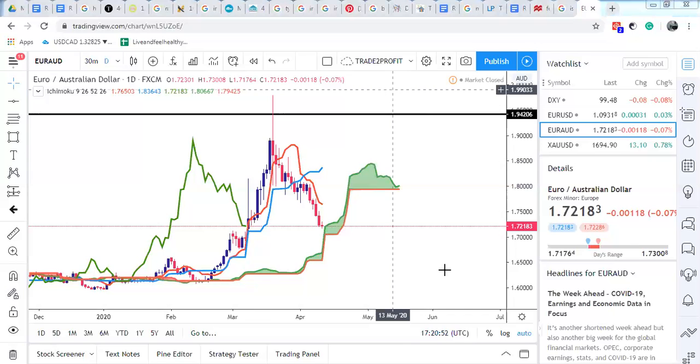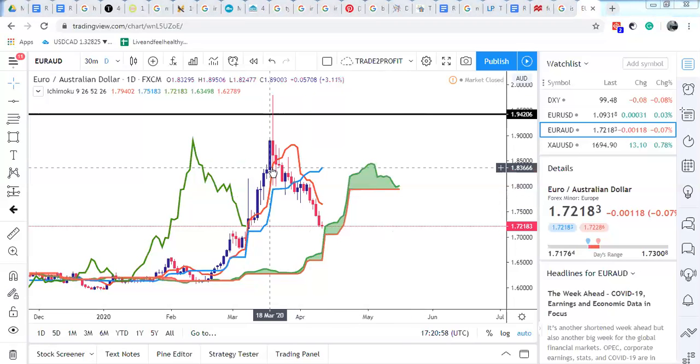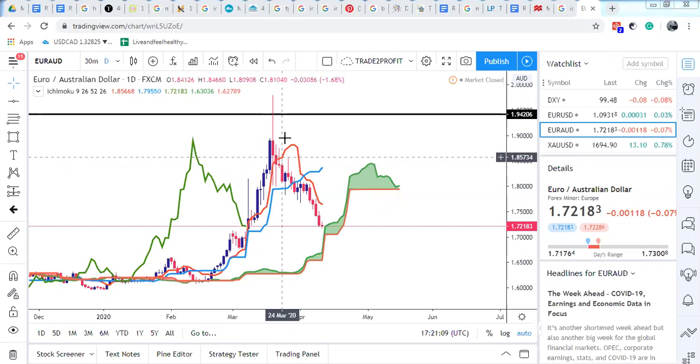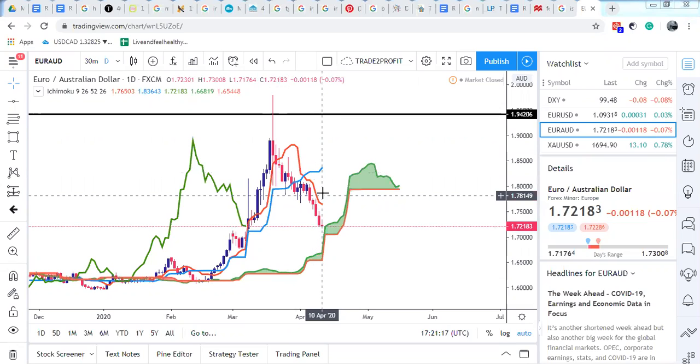A lot of people sold Euro AUD last year and made a lot of money. Based on the Ichimoku strategy, you can see how Euro AUD has broken the Tenkan, the red line. We said that the red line serves as a minor support and resistance line. So look at that clean, beautiful break. And it also broke the Kijun. Now when the market opens this week, we want to see a retest, right?